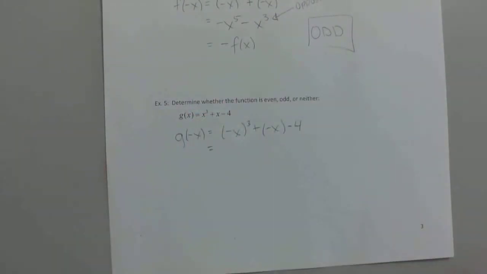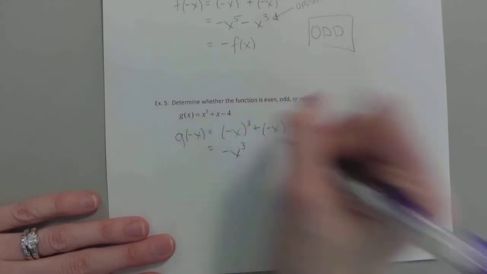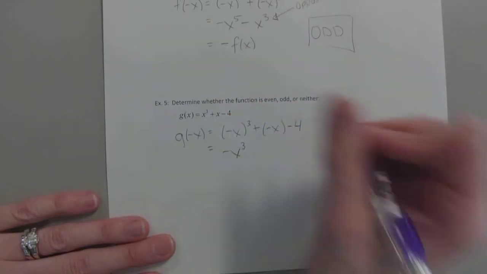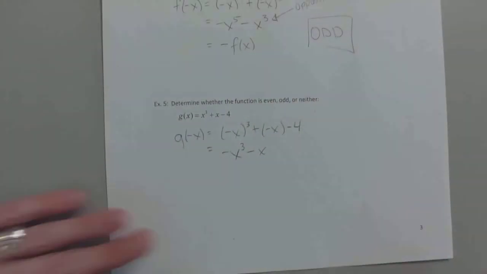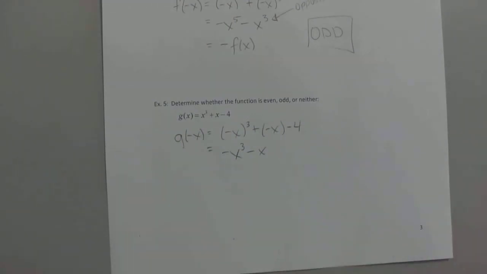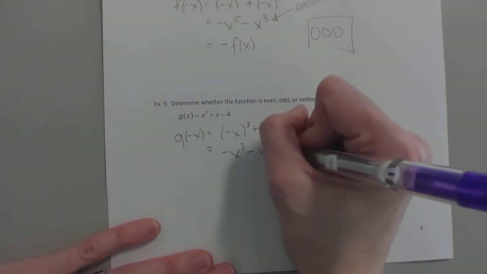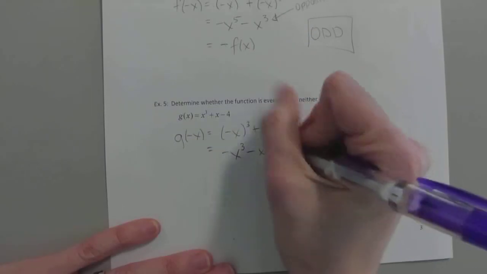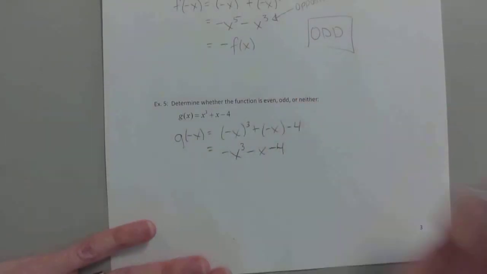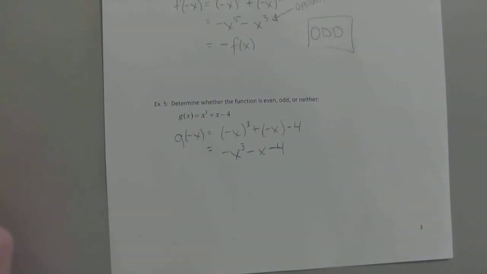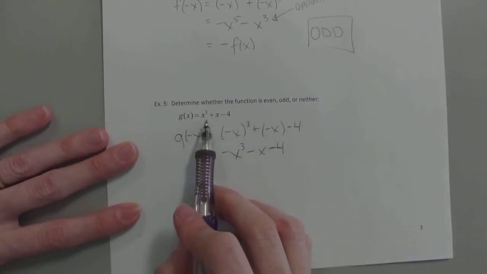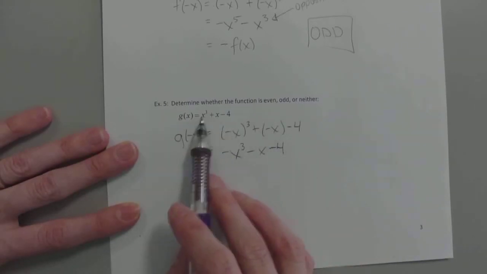So let's look at g of x, guys. Again, we're going to plug in negative x and see what happens. So g of negative x will be negative x to the third plus a negative x minus 4. What happens when you take a negative number to an odd power? It stays negative, so we'll have negative x to the third. What happens with a plus? It goes minus. So it's looking like it's going to be odd because everything's changing, but what happens when we get to minus 4?